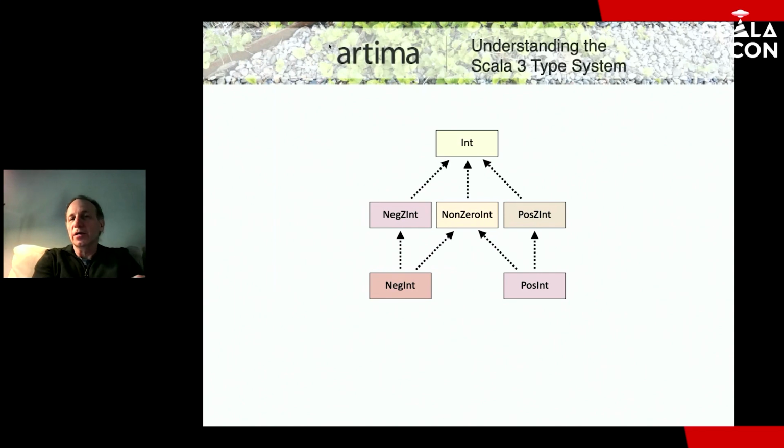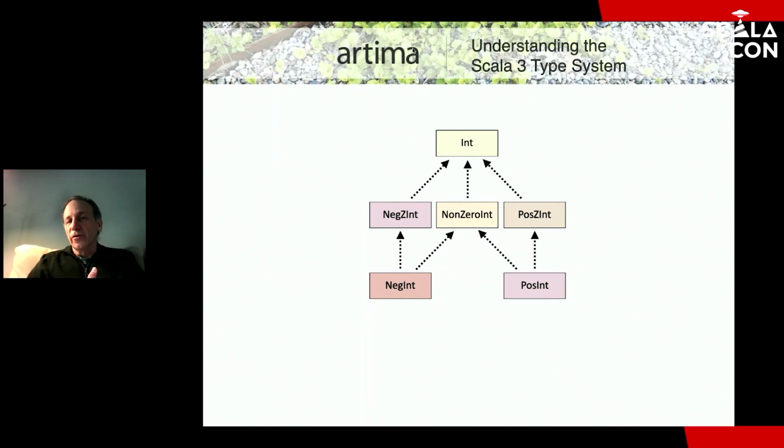The last thing I wanted to point out is that the implicit conversions that we created, I do think of these as a kind of subtype, because if you map them to sets, they're subsets. And it's transitive and reflexive. So if you have a PosZInt in your hand, it will be a valid Int. A positive-or-zero Int is either 0 or 1 or 2 or 3. Well, those are valid Ints. So that is a kind of subtype of Int.